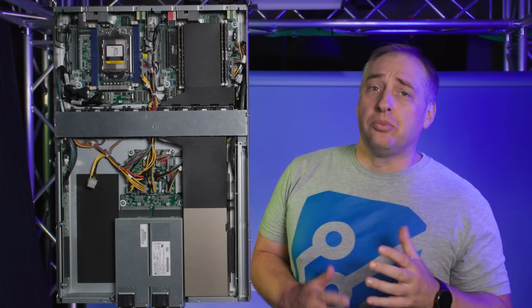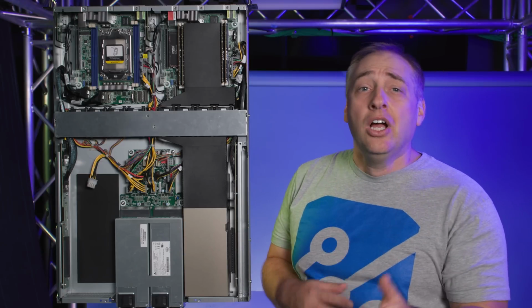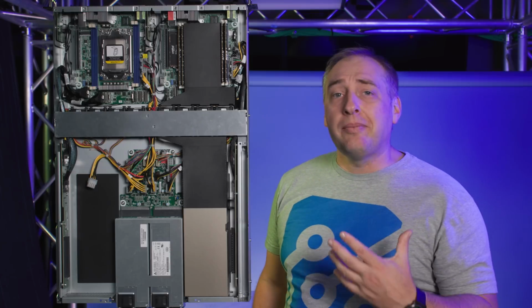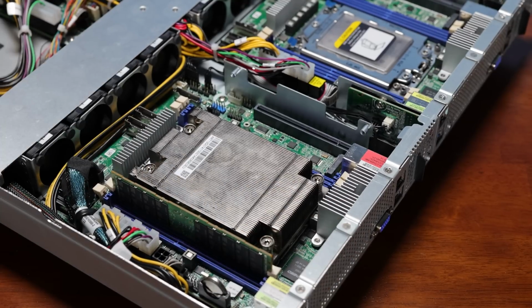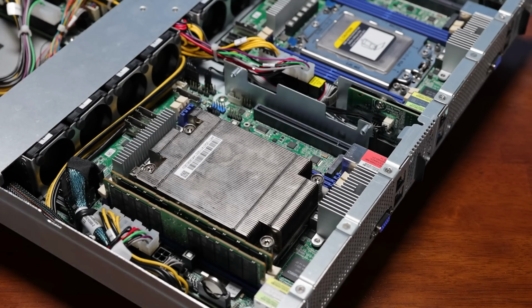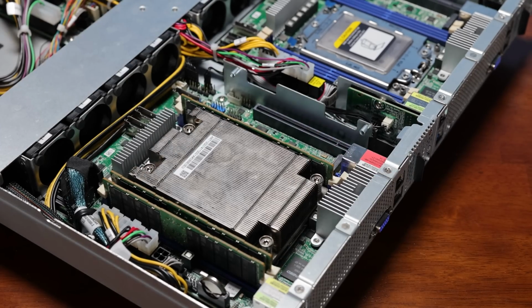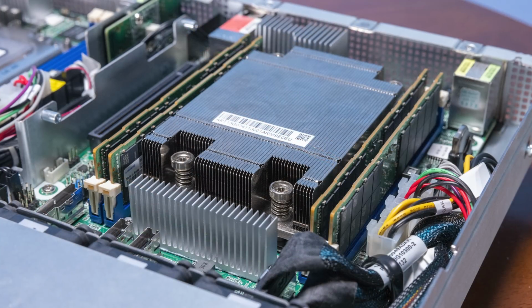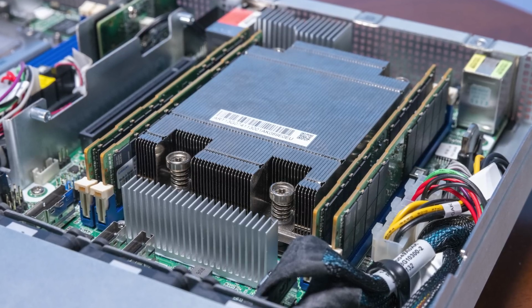Now, one of the downsides of this motherboard, because it is really small, remember, this is meant to be half the width of a chassis with some stuff in the middle, is that you can't have your full DIMM complement plus all the other stuff that you need. So we only get 4 DIMMs. You have to remember that the AMD EPYC Rome and Milan parts that go in this motherboard are 8-channel memory. And this only having 4 channels means that we can only fill half the memory channels, so we'll only ever get half the memory bandwidth. And also those Rome and Milan parts can do 2 DIMMs per channel, so you could get up to 16 DIMMs in a 1-socket server, but this only has 4. So that's a big deal.